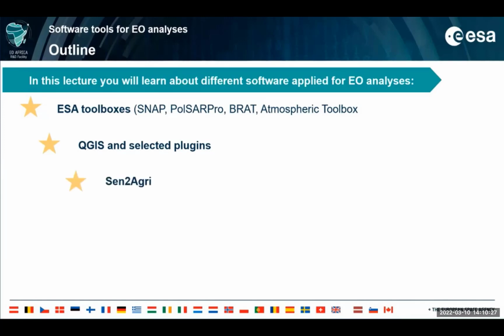As a third category of software, we will demonstrate the Sen2Agri tool used for agriculture monitoring and applied also in African regions. Last but not least, an overview of other Earth observation software will be presented, such as Open Geospatial Foundation, the major provider of open source software for GIS applications, Google Earth Engine, and some selected packages to implement in R and Python that enable satellite imagery processing. Finally, resources of tutorials and documentation of the given software, especially SNAP, will be provided as well on the Moodle platform.